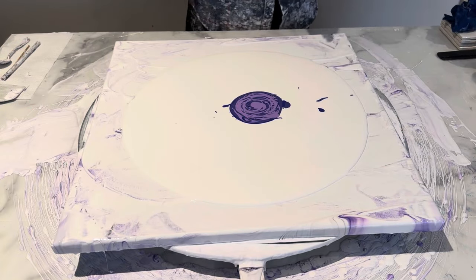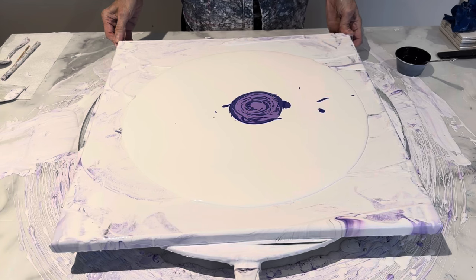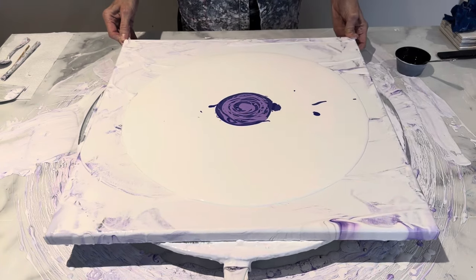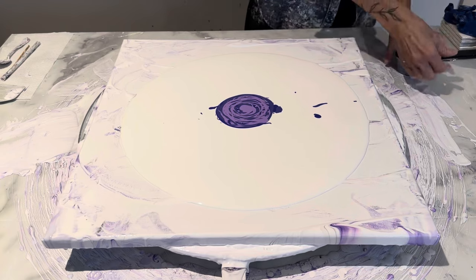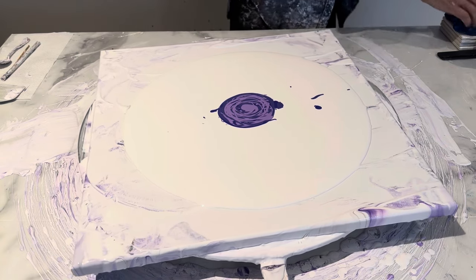Okie dokie, artichoke, we're back. As you can see, oh, that's got a good suction on there, but I'm trying to lift it. I want that right there. Okay, I was not happy with it at all. So I scraped everything, put it in a little bucket. We'll use that for something else. All right, here we go. We're gonna try this again.